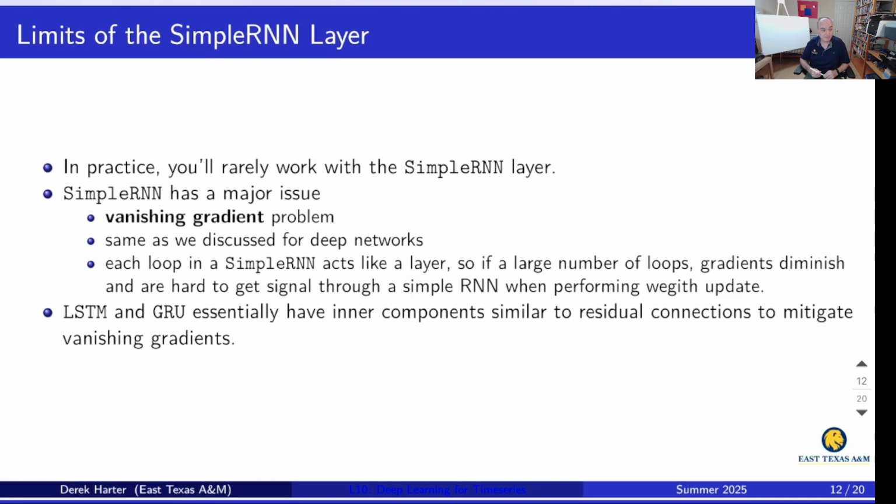So for a large number of them, the gradients will diminish, vanishing gradients. So basically, the reason why you have to use LSTM and GRU is they essentially have the residual connections, the skip connections that we saw in our previous unit on convolution, big deep networks, right? So we need those sorts of residual connections in these kinds of recurrent layers in order to mitigate these vanishing gradients.